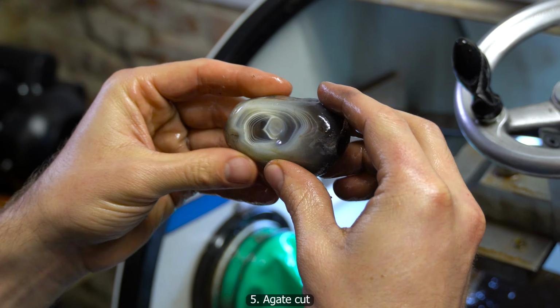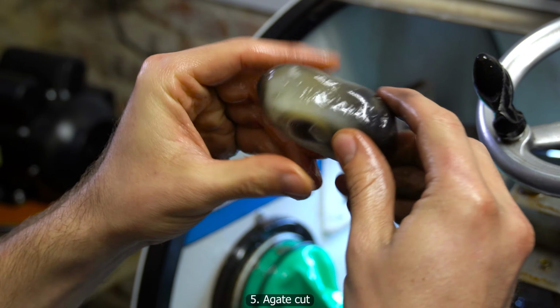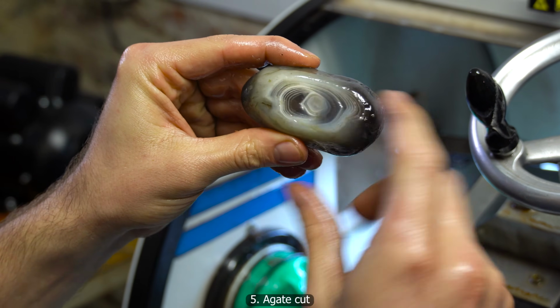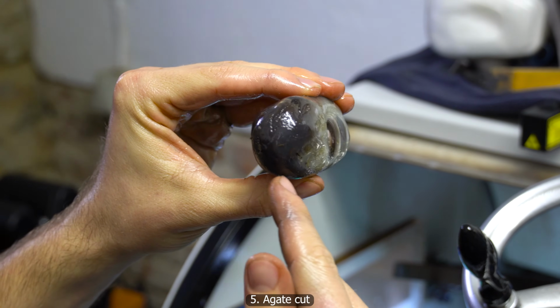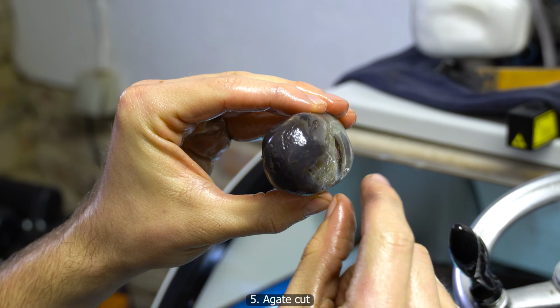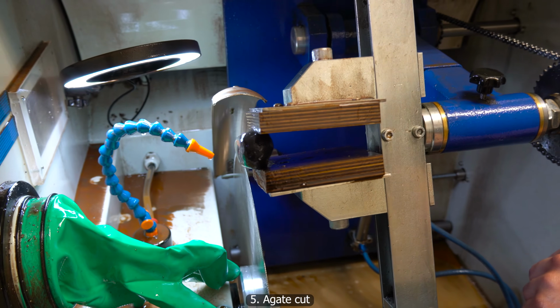The last piece doesn't give me a lot of choices because it has one large sized window on that side and another large sized window on that side, so I can really just cut in between those 2 windows. So I will keep the cut probably in about a 1/3, 2/3 thickness distribution.